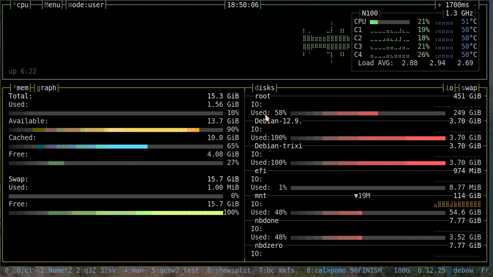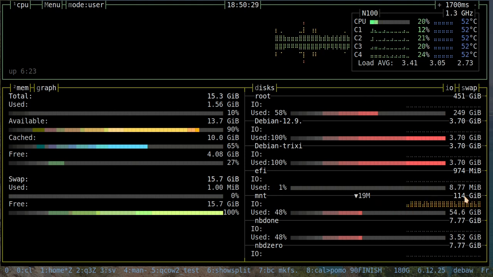So here's the loop disk, Debian ISO loop mounted. Then we have the EFI. Then we have what is this? Used 1%. Yeah, okay, this is this. Then we have MNT here is running.